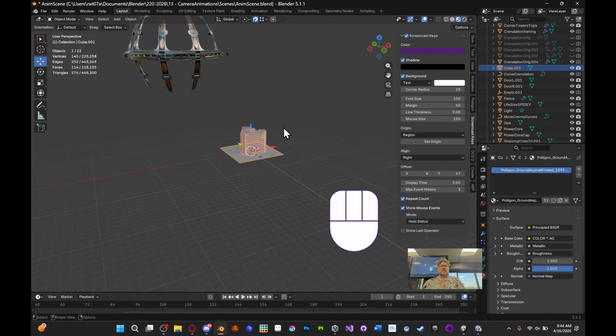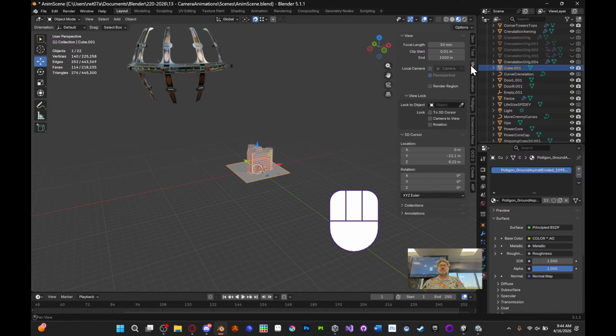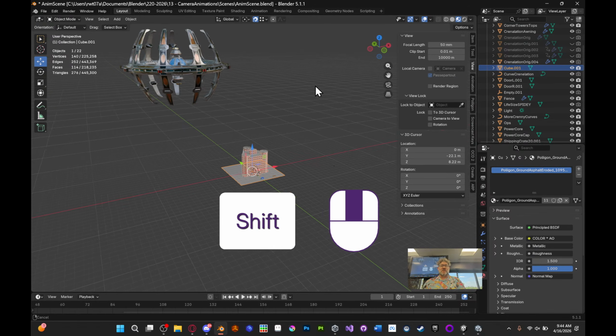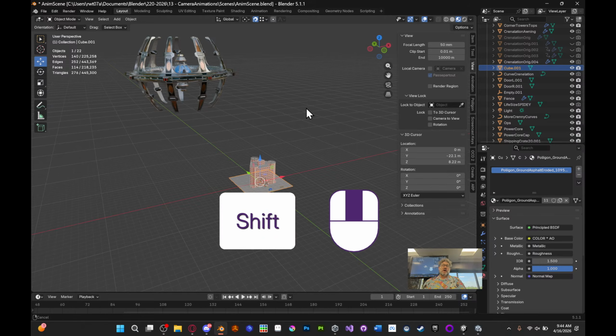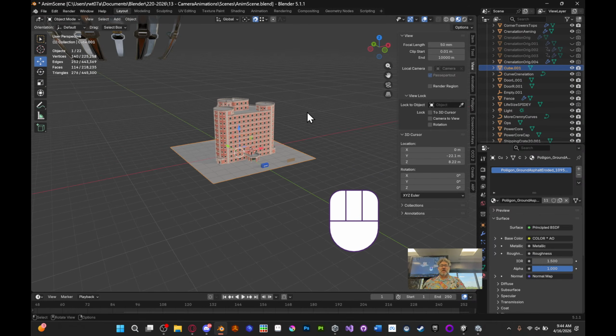So look, I zoom out and I've got half a space station. I've got nothing. And that can all be fixed over here in the view. I just extend my clipping end for my focal length. So I'll just go to 10,000 and then everything shows up. You ever get in a scene where you've got a whole lot of space you're filling up and you can't see stuff? That's the deal.